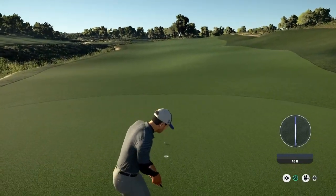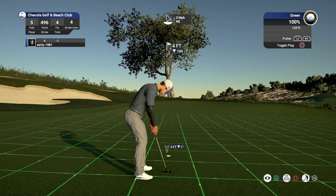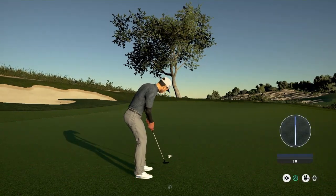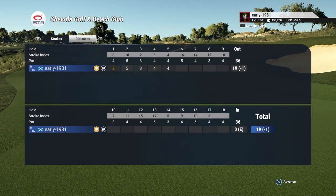And that is a poor putt. I've played that far too firm. Horrible putt line. Just not getting the feel of things on the green so far. I think we've had a birdie opportunity on every hole, probably ranging from 8 feet to 20 feet, but just not executed any of them yet.